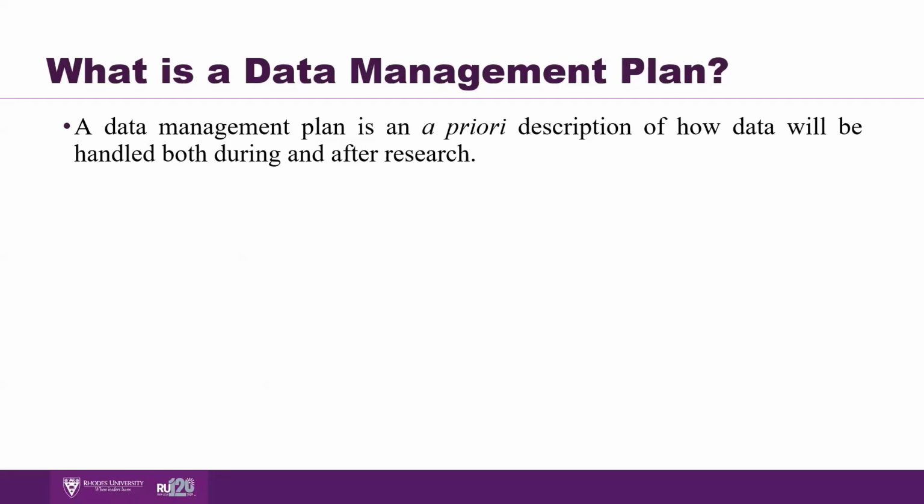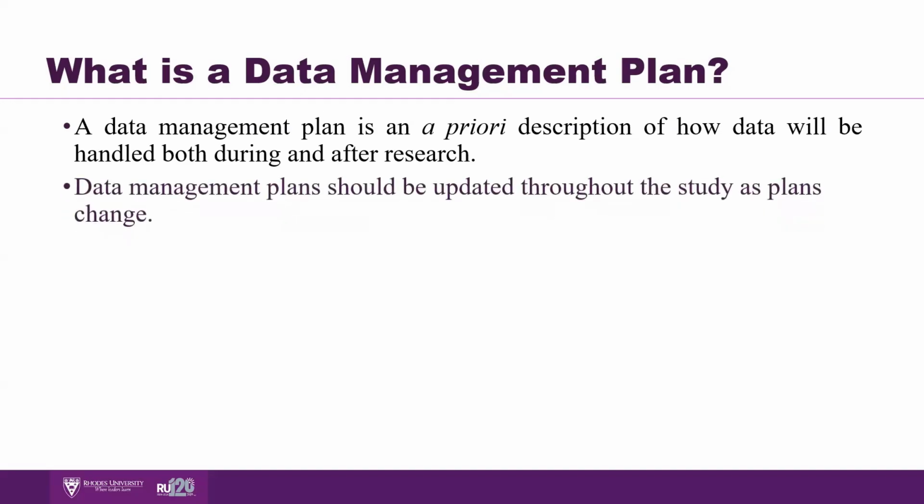And the data management plan itself, which is what you create as part of this process, is an a priori description of how the data will be handled both during and after a research project. The plans are updated, as I indicated, throughout the research study, simply because things change. And at the end of a research project, what you have is a final data management plan, which will serve as a provenance record. It will describe what you did during the course of the research project.